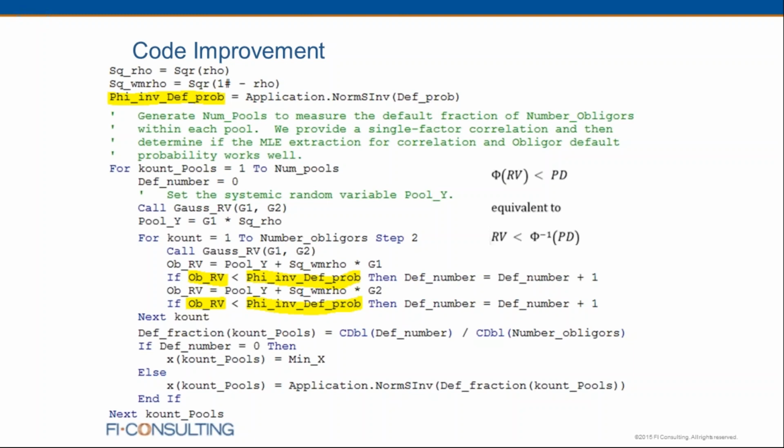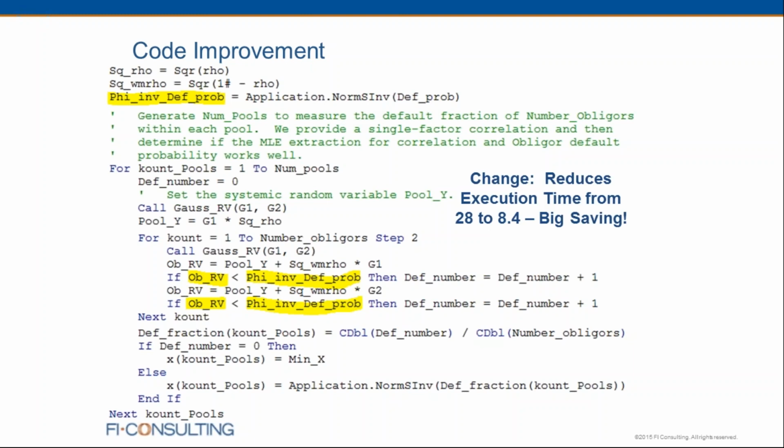But the important point is, since the PD, the probability of default, is not changing inside the loop, we can just evaluate this once outside of the loop, and that's what we do up here. We give this variable a new name, phi inverse default probability, and we evaluate it just once. So it doesn't matter if this calculation is expensive. We're not doing it 20 million times, right? In fact, I'm even using the Microsoft version of this here, and I'm not worried that it might be slower than a subroutine I can find somewhere else, because I'm doing it outside of the critical part of the code. When we do that, we get that 28 seconds down to almost 8 seconds. So that's another big saving, almost another factor of 4.